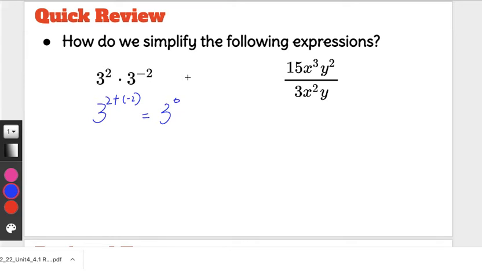And the very important fact about exponents is that any non-zero number to the 0 power we define as 1. But please remember, this does not apply in this case. This is not equal to 1. 0 to the 0 power is called undefined.